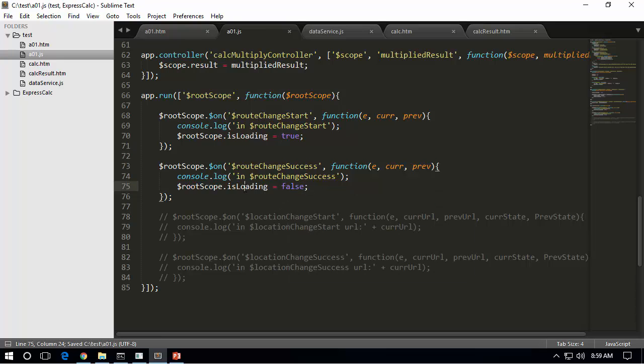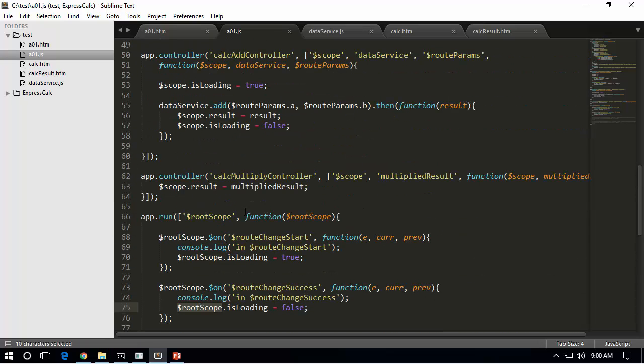So even though this member isLoading is available at the root scope, it is available to all of the child scopes, because every scope or every controller related scope you have in your application will be somehow inheriting from the root scope. So if you define a member inside the root scope, it is automatically made available to all of the children if they do not have that member. If the child scopes have the member isLoading, that will be overriding whatever we already have as part of root scope. So in our case, the scope doesn't have isLoading, so automatically it is supposed to inherit from our root scope. So let us see if this is working fine.